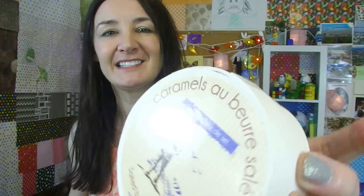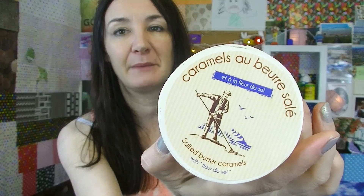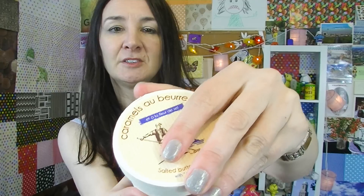Next up I have these, and they kind of look like they're a little bit of a specialty tourist thing - it looks like it's not an everyday product. How beautiful is this little container? Is that cardboard or bamboo? These are caramels, but they're like salted butter caramels. Get out - I feel like I'm gonna love these. There's a little guy there scraping up the salt so we can eat these. They come in little tiny bits of cellophane. Un, deux, trois, quatre, cinq, sept, six - I don't even know if that's seven in French.